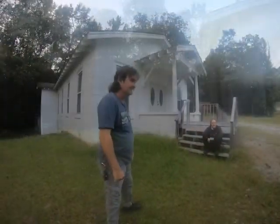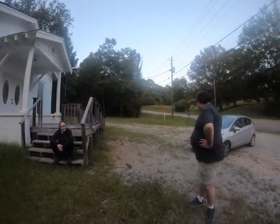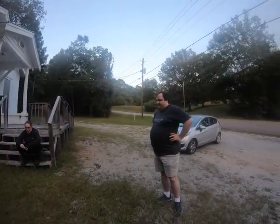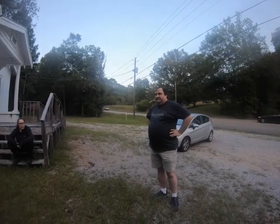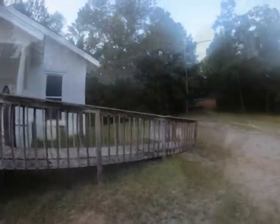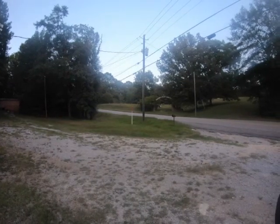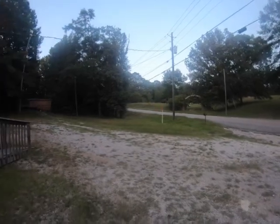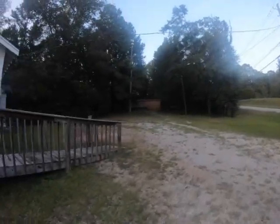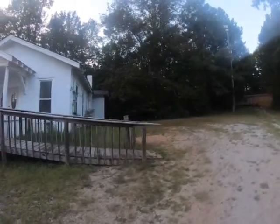So now I looked up this place before I came, but I couldn't find the right one, I don't think. Is there like a small cemetery in the back or something? I don't know about that. I didn't see one, but this is the Pleasant Valley right here. Technically it says cemetery, but since it's right at a church, well, I guess across the street it could still be a cemetery. And I don't know if that used to be the parsonage or not. Doesn't look lived in.